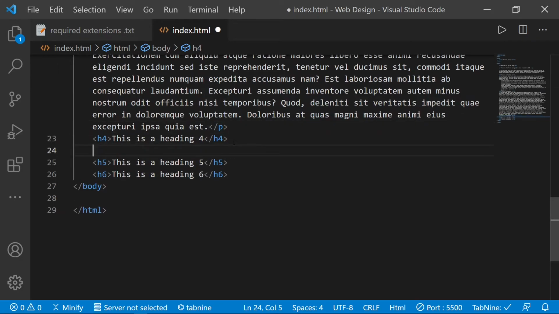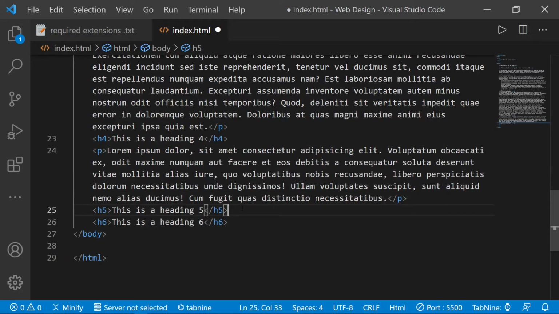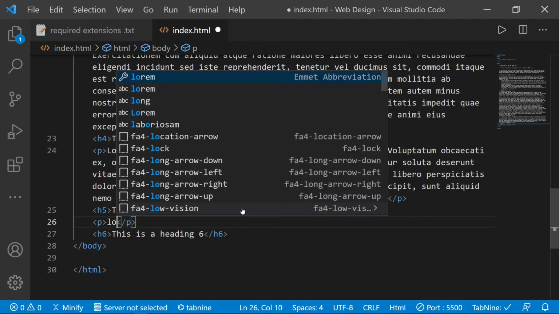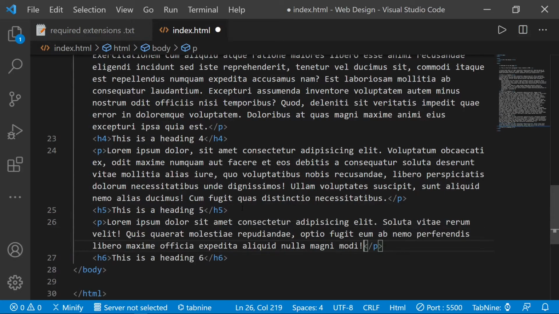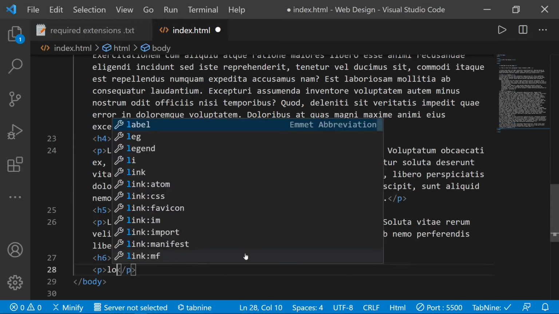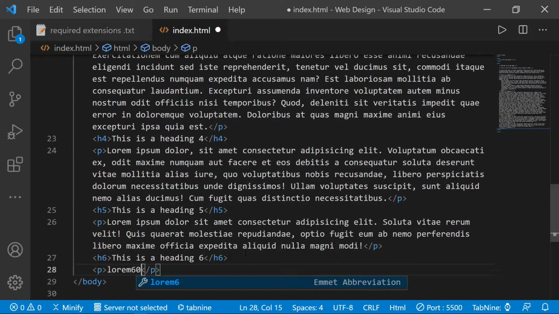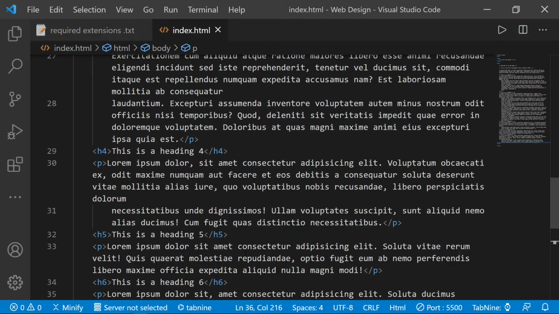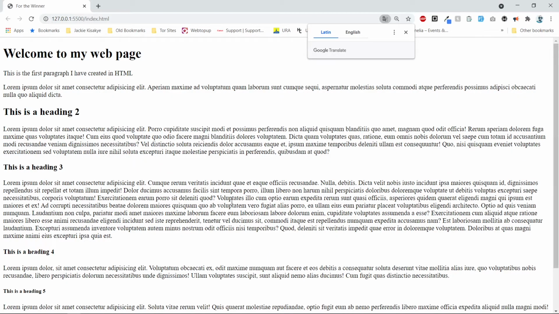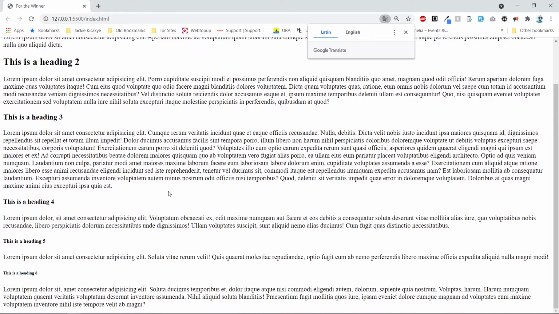Below H4, let me put here P lorem 50, and then P lorem, press tab. That's enough, and then the last one P lorem maybe 60. After doing that, I now have a web page with a lot of dummy text and a lot of headings. So you can practice with this.